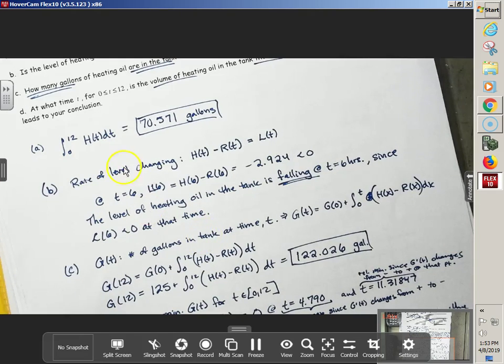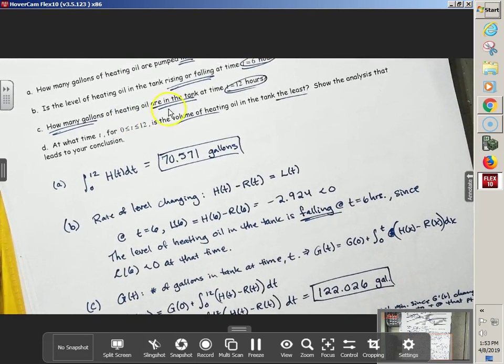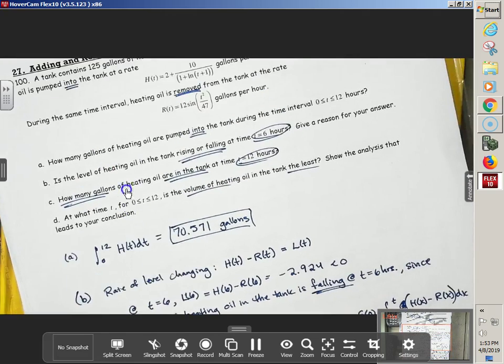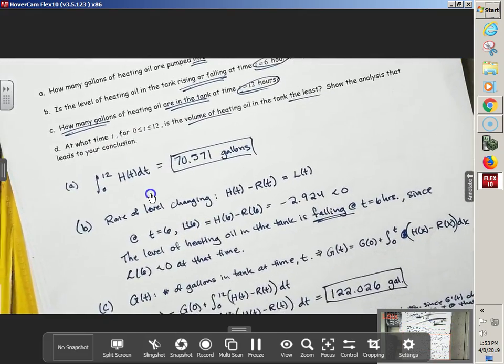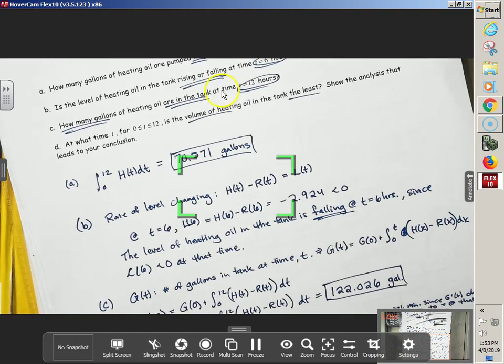C? Okay. So then letter C says, how many gallons are in the tank? Is this how many are coming in, how many are going out, or how many are residing in? Residing in. So I need to go ahead and once again factor both of these guys. But guys, how do I get from gallons per hour to gallons, from rate to original? I need to integrate. But if I need to know not what's happening over a time interval, but how much is present at a certain time, this is integration as net change.